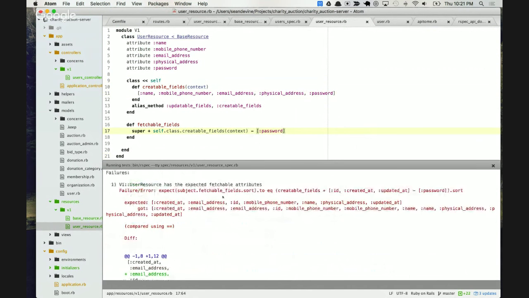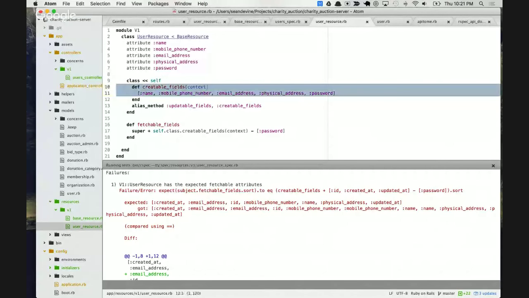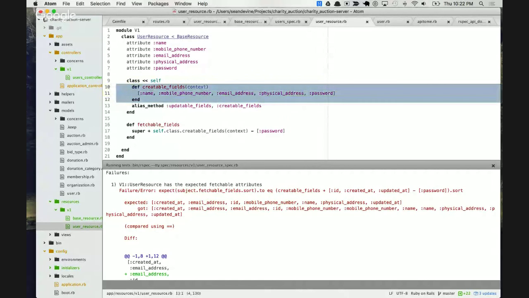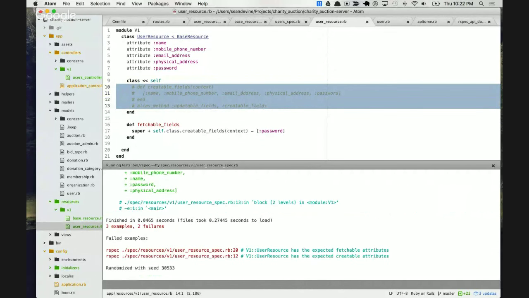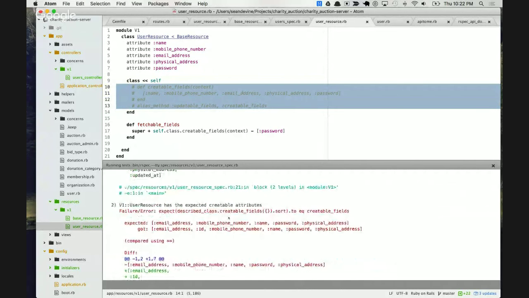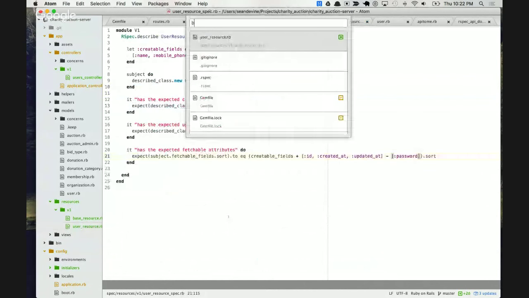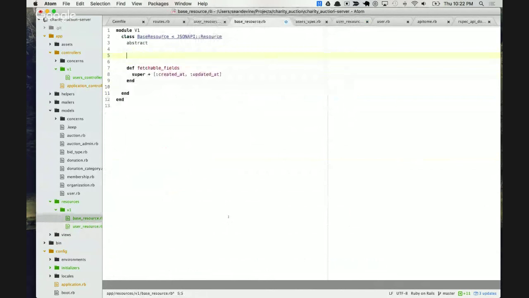Where are we? Oh, interesting, right. So I should have even caught this before too. Now it's showing duplicates of them because the super already has those in it, which I know. I think that means that I can just comment those out and it's going to be just fine. Is that true? Oh no, because then it thinks ID too. Okay. So what we're going to do then is go back to base resource, and I'm going to implement a base version of these two because I never want ID to be in there.